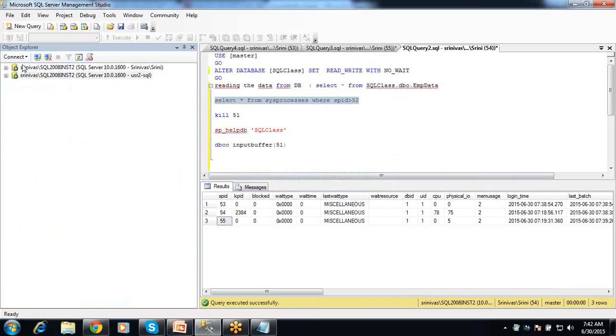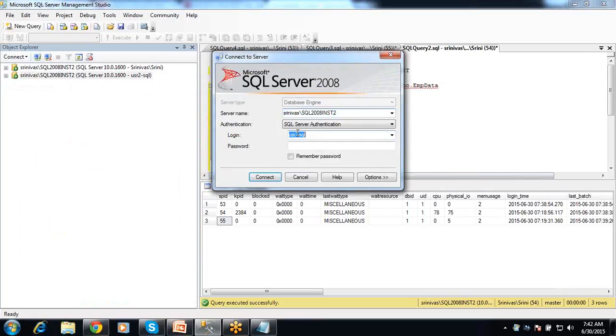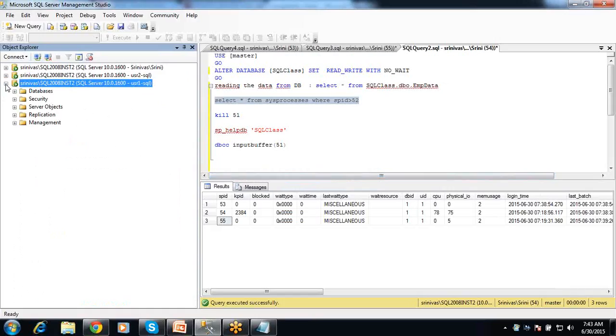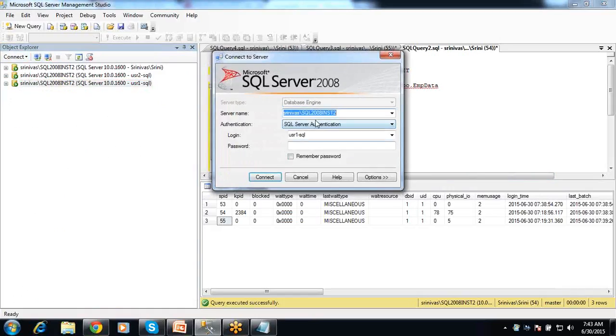Let me add one more user. Okay, 3 connections. One more connection, with SQL authentication. I use the SA. What is the password?